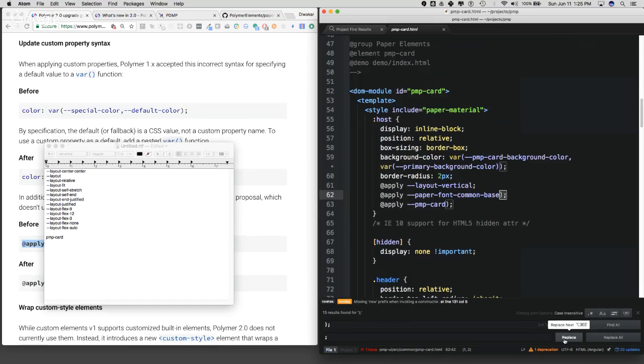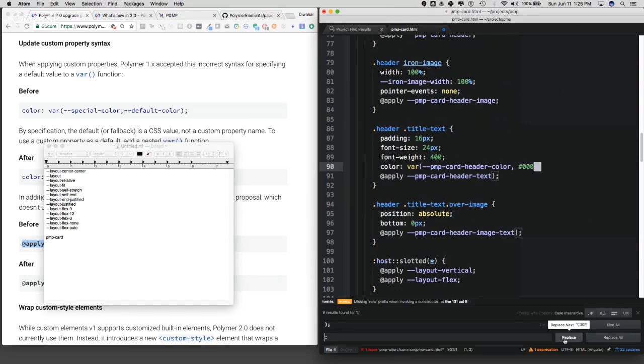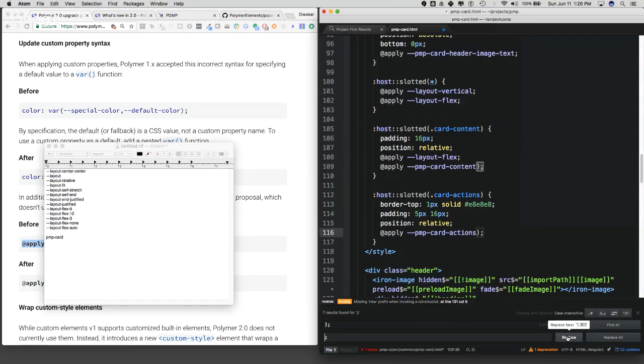Care about that. Replace, replace, replace, replace, and replace, replace, replace, replace.